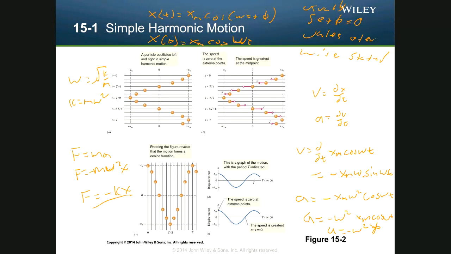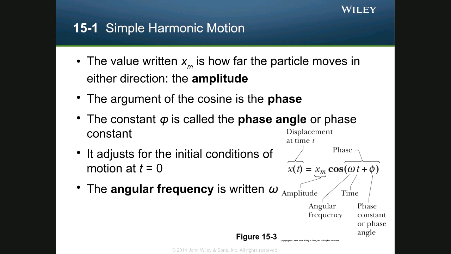Okay, so let's move on. You'll notice that they break down everything here that we've already talked about. So this is a good summary to say it again. Looking at the anatomy of simple harmonic motion, we have the displacement, x of t. This is just the value at any given point along that curve. Again, the amplitude is the maximum value. Now you'll notice this part is the phase. So you have the angular frequency, the time, and then the phase constant.